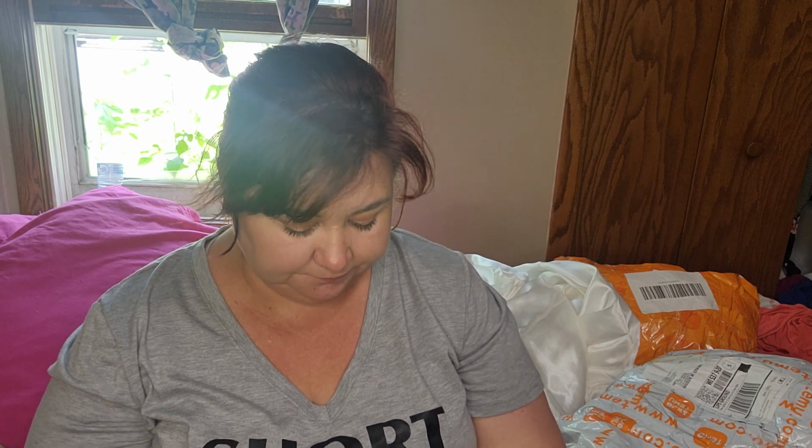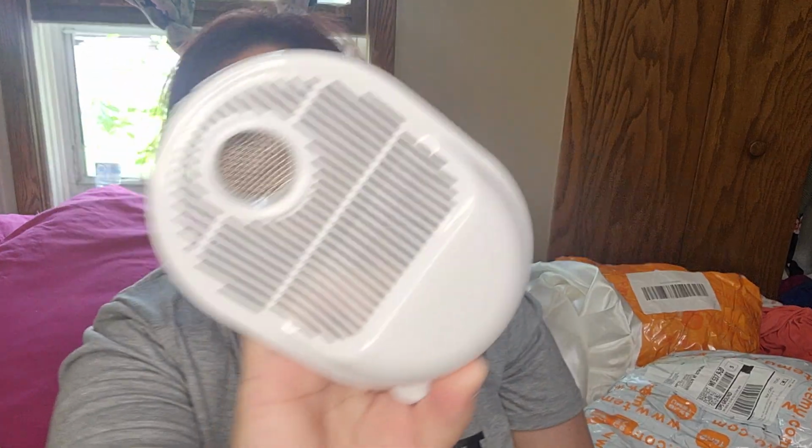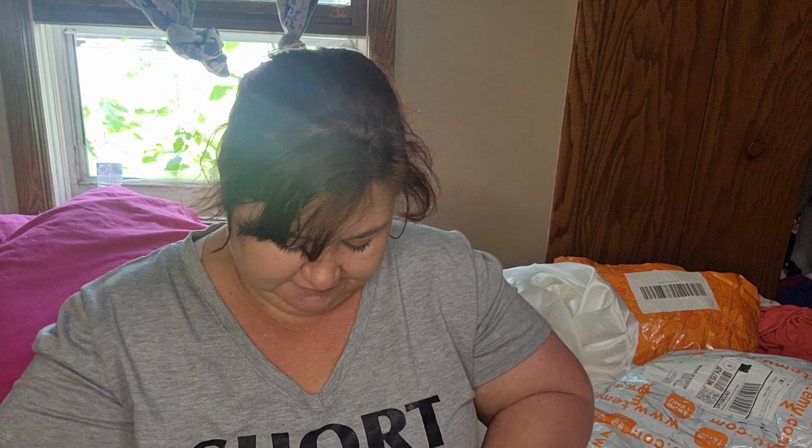Next thing is, this is a really cool grain filter, rice filter. And it was $4.88. A lot of ASMR. There's a cat coming through. Luna. So you put your rice in here, and you rinse it. You put the water in here so it rinses, and then you just strain it. So you have clean rice, because if you're making rice, please be washing it, because ew. It's icky, okay? So this is cool, handy, so you don't have to put in a strainer and then blah, blah, blah. I don't know if I'm going to get this sucker open.